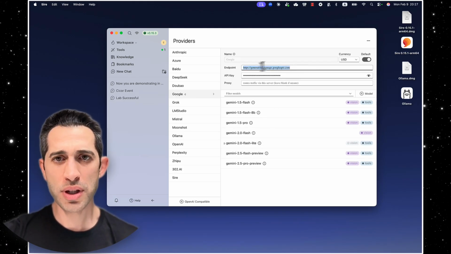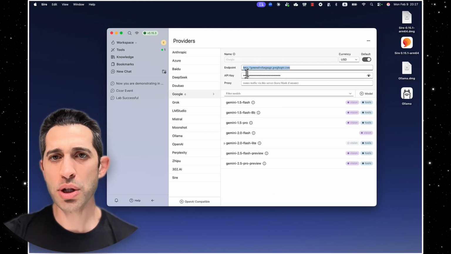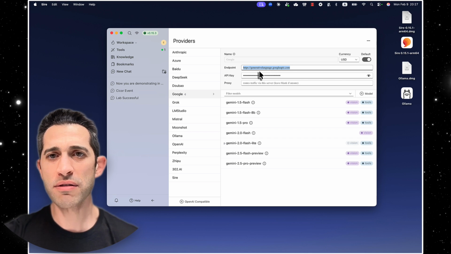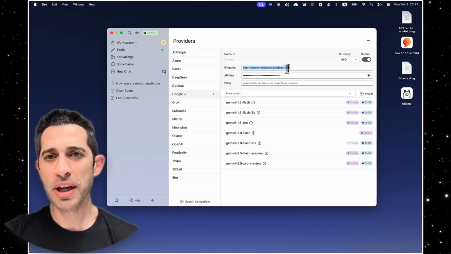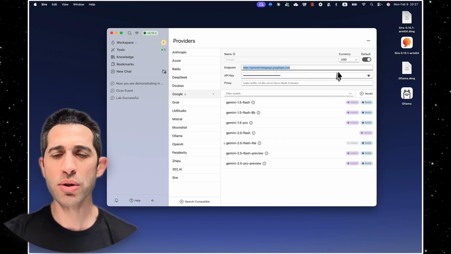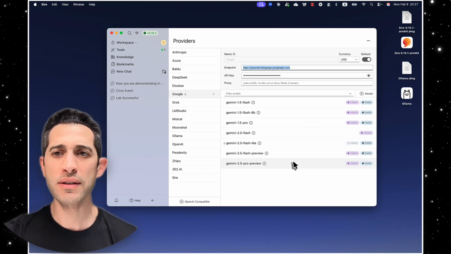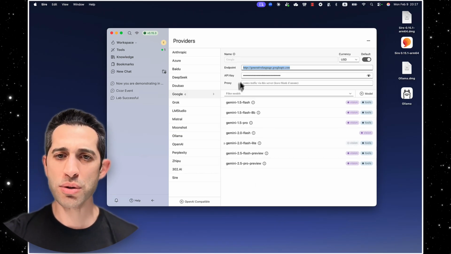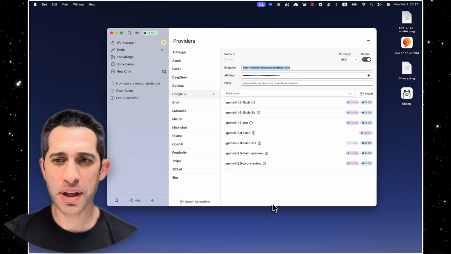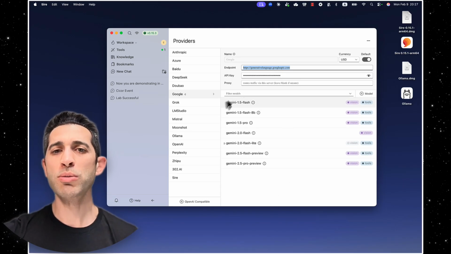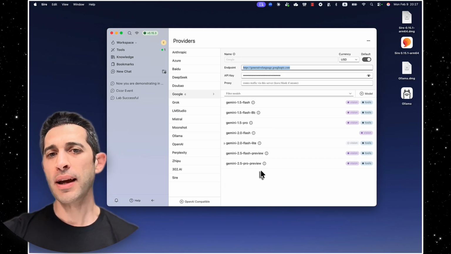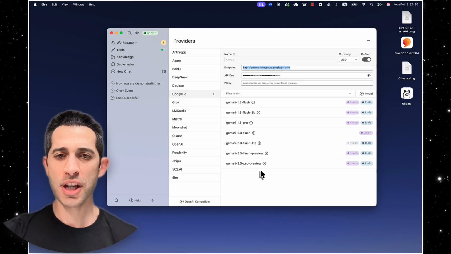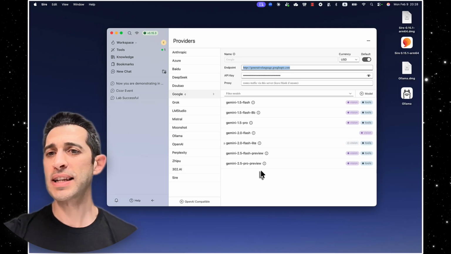That's why I'm using this. In order to access your account, you need to write this URL, generativelanguage.googleapis.com. Then you will write your API key. I don't want to click it right now. Here, the supported models you can find through this API, and we will see which model to use. Every model has different capabilities, that's why you cannot select randomly.